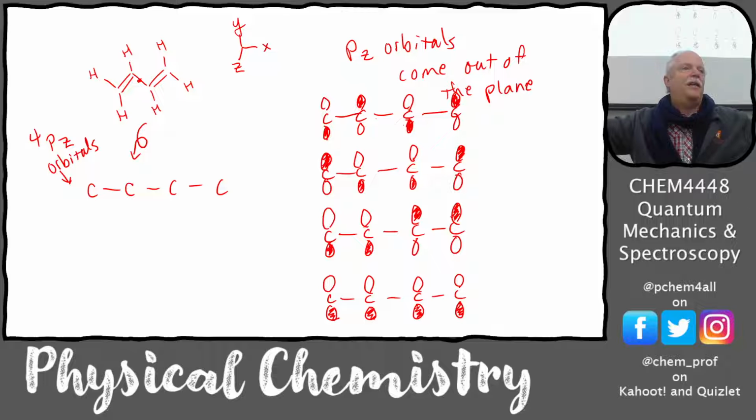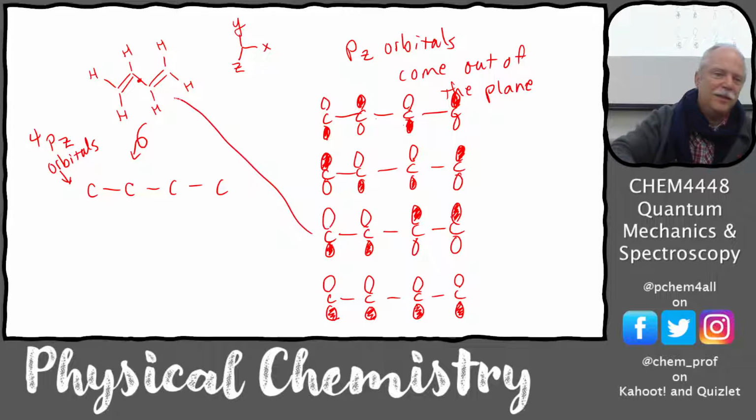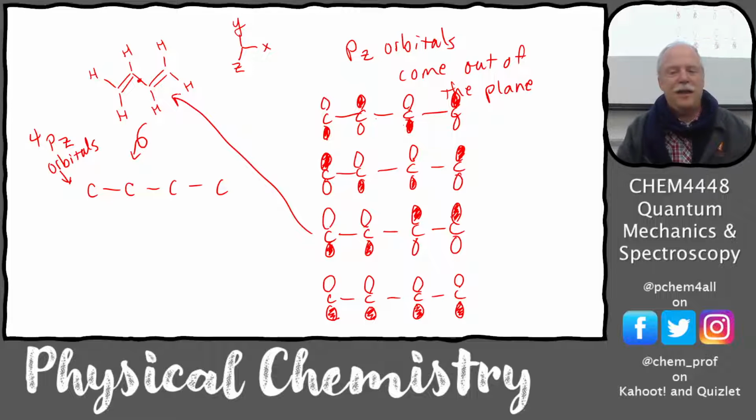The box is the same for all 4 of these, but the curvature goes up. The times it crosses 0, the number of nodes goes up. So these are the 4 orbitals. All 4 of these are pi-type interactions. But notice how this one's bonding for all 3 bonds. This one's bonding for 2. So this one is clearly identifiable as that, is what's being represented there.